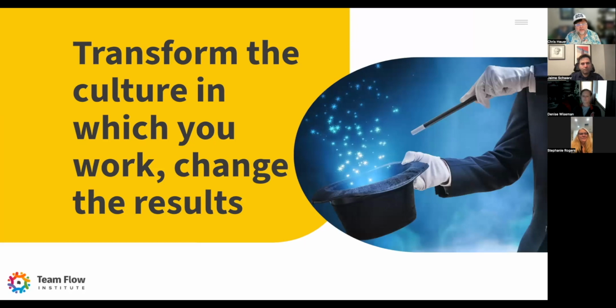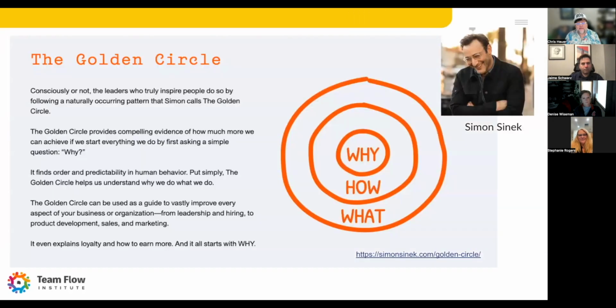And really, this is what we're talking about. If we really want to change our results and our ability to produce better outcomes, we can change the culture in which we work. And we have a plan to do that that starts with why, building on the great work of Simon Sinek. So this will also be part of the sustaining component of it.